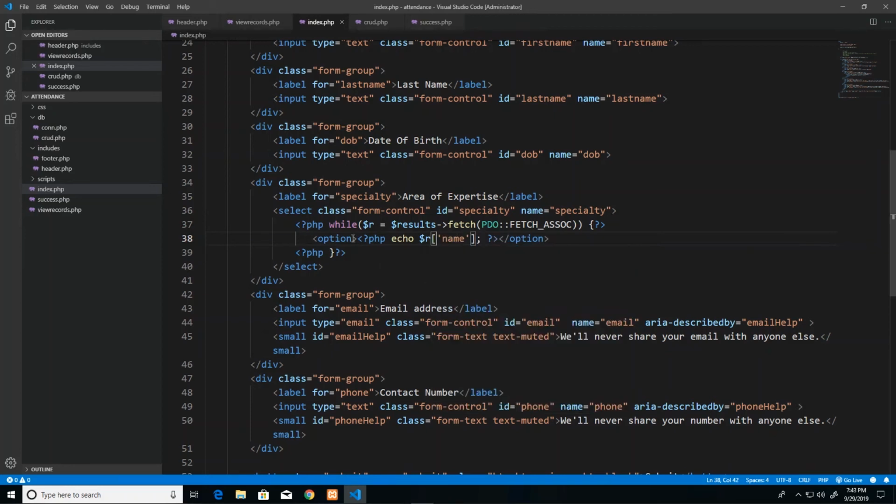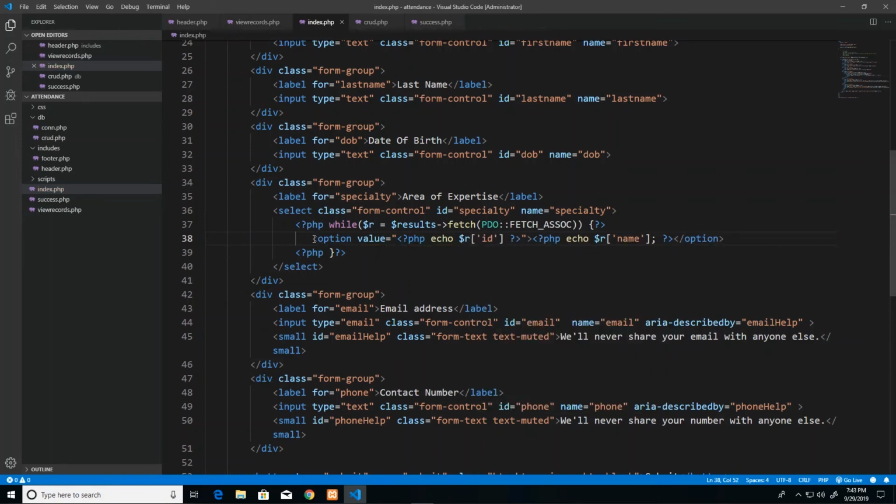But there's one more thing. We also needed the value, which should be the same value as what would be in our database table. So the ID in the database is what the value should be. So I'm going to say value equals, and put quotation marks, but I have to use my PHP tag, and I'm going to have to echo r and whatever value is in ID.